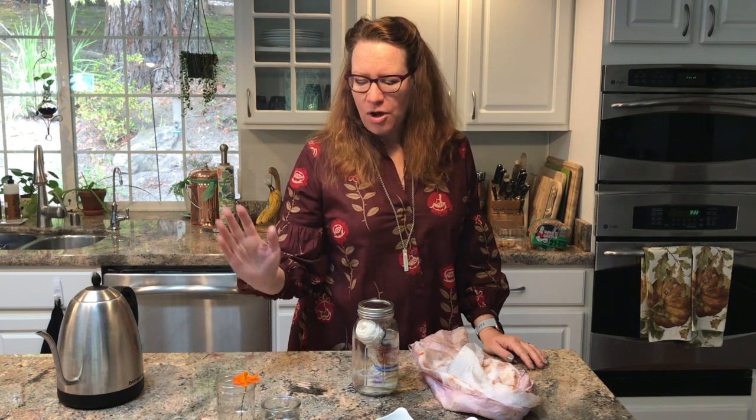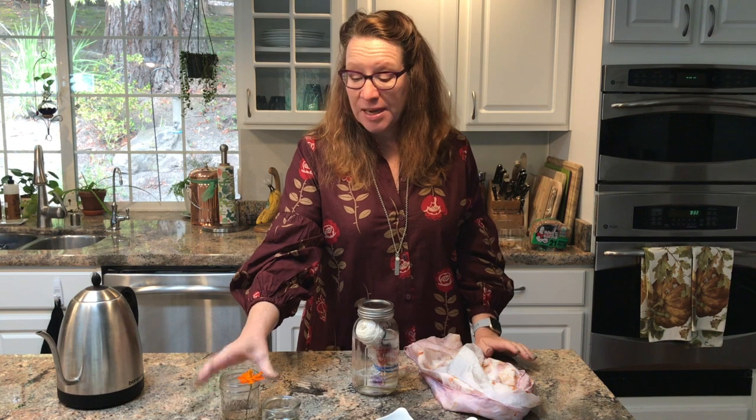Super easy to grow. In the spring after your last frost has passed, sow them in a pot — I grow mine in a big pot on the porch. You sow them on the top of the soil, sprinkle a little bit of potting soil on top, and let it go. In a couple of weeks you'll see some sprouts and you'll have flowers all summer long. All you need to do is keep deadheading — remove all the ones that have expired and they'll keep producing for you. I've had flowers from April and it's now September. Those flower seeds are also available on my website.